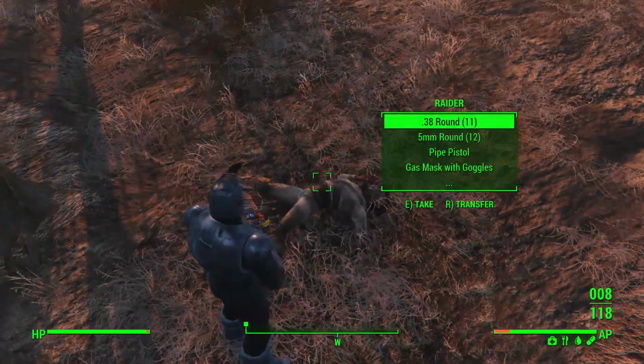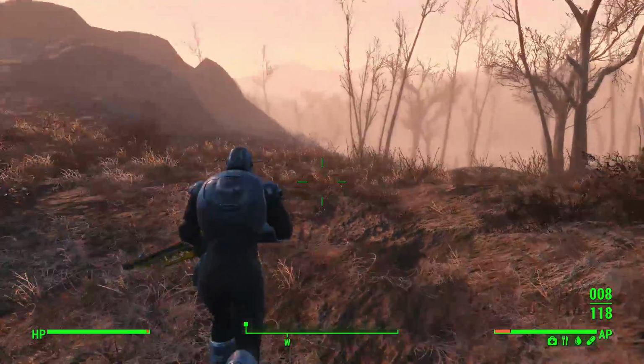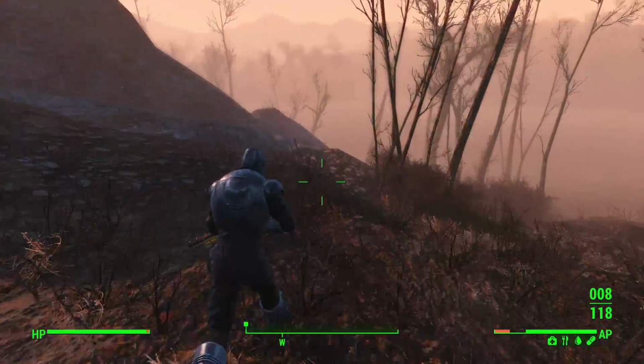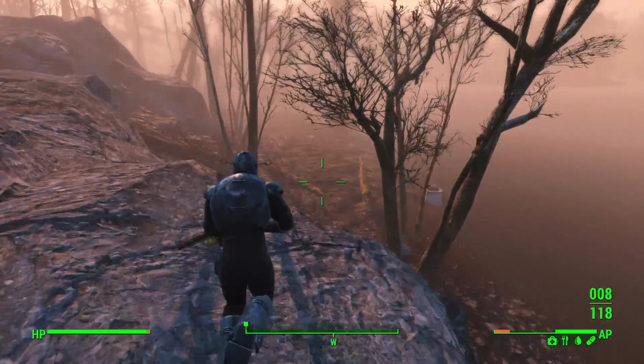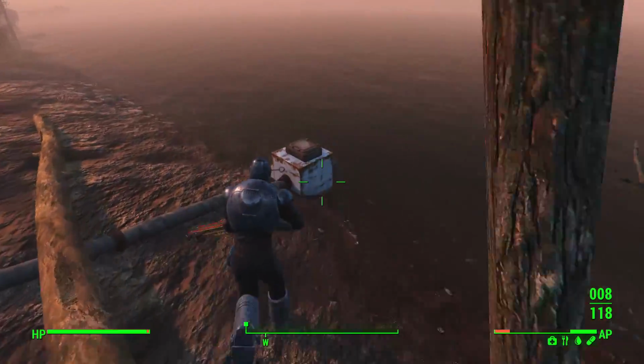But again, we don't have fast travel. So if their home is all the way in Sanctuary, and you're way down at the airport with the BOS, that's a pain. You're going to have to go all the way back to get them. And so that's something you really have to think about.